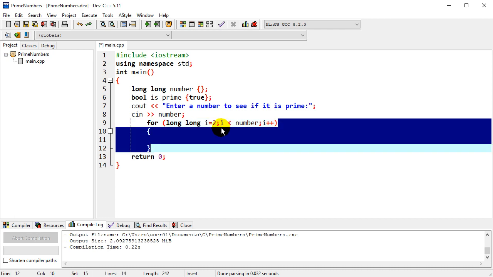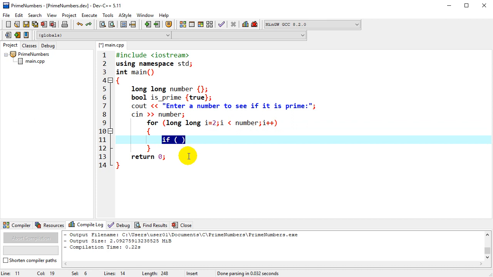So let's add the actual loop itself, and what we're going to do is put an if statement in here. Now how do we check to see if it's evenly divisible by any of these numbers, in other words, 2 up until 1 less than whatever the number we're checking is? Well, we're going to check number mod i.